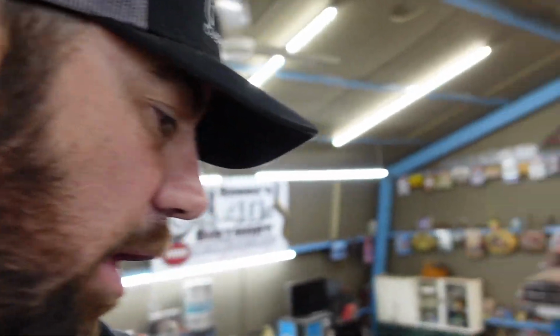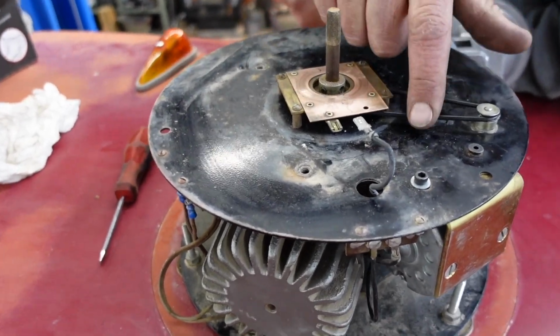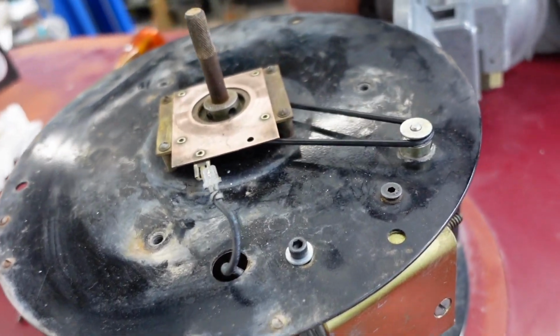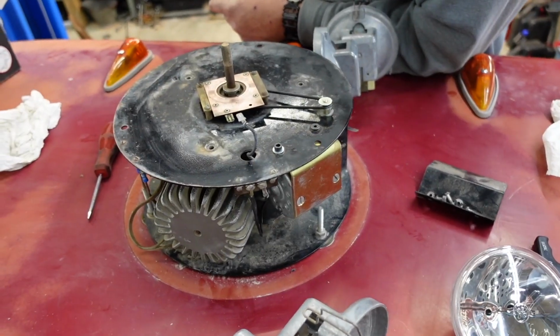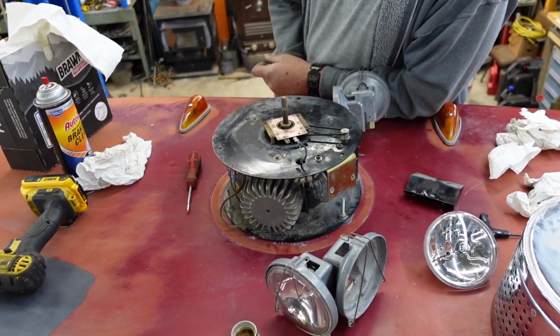Okay, we're up here on the top of this fire truck. Chet's just about got the belt put back together. We had to go buy a belt from AutoZone. What it was, a water pump gasket or something. We just went through their gasket kits and were able to find a belt because the old one was stretched. Now the lights should rotate just like they're supposed to back in the day. Yeah, we'll get this put back together and see how she works.